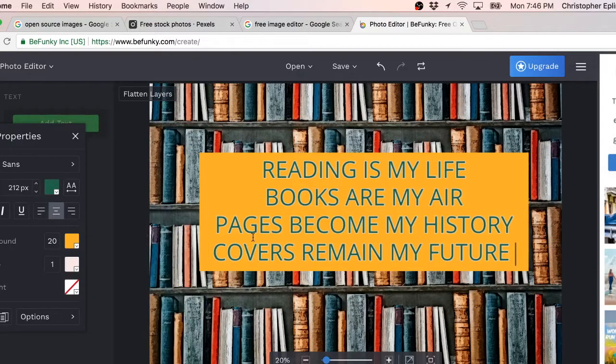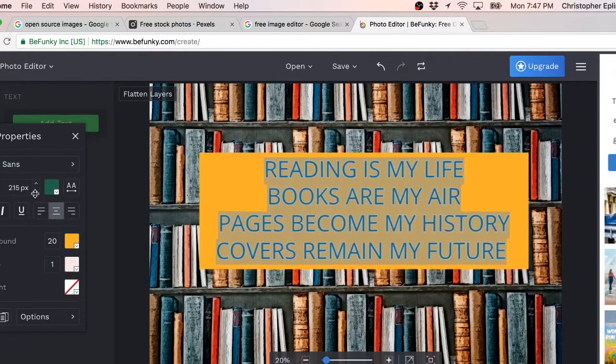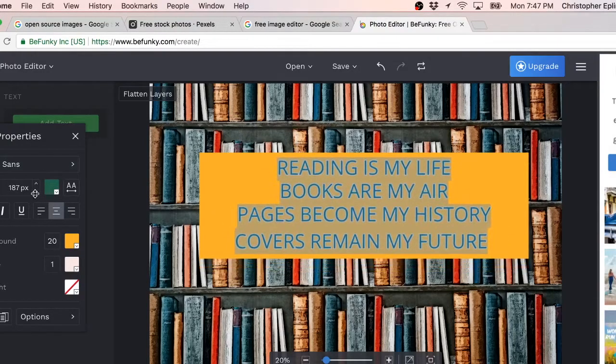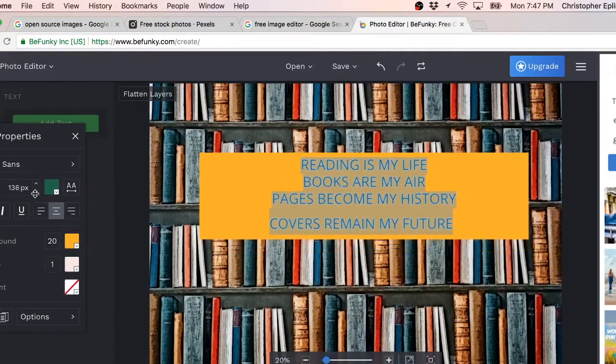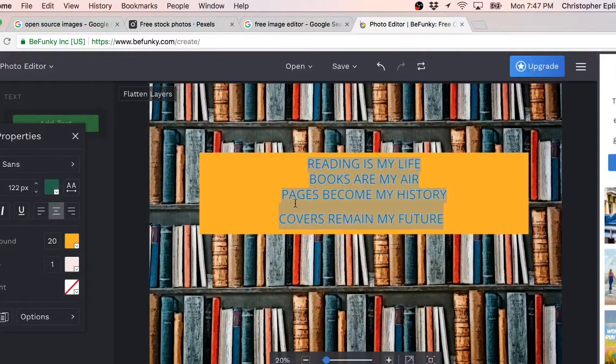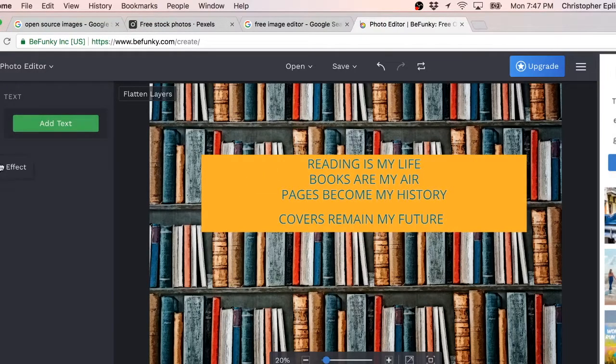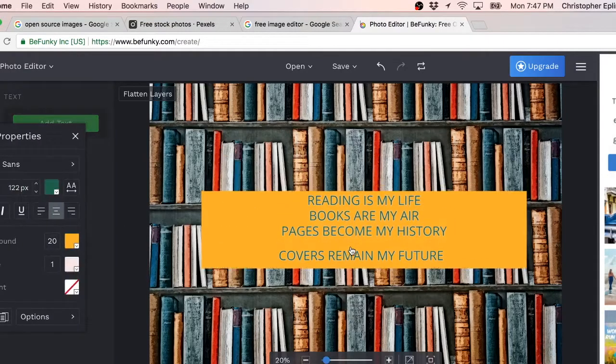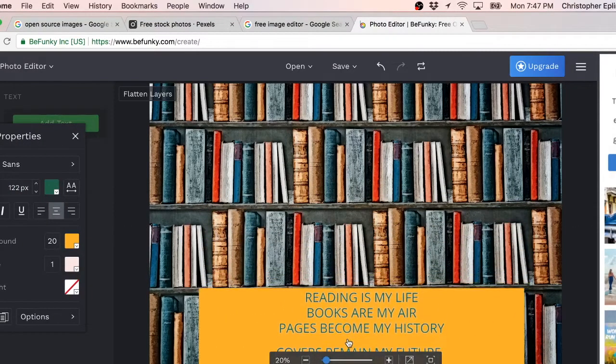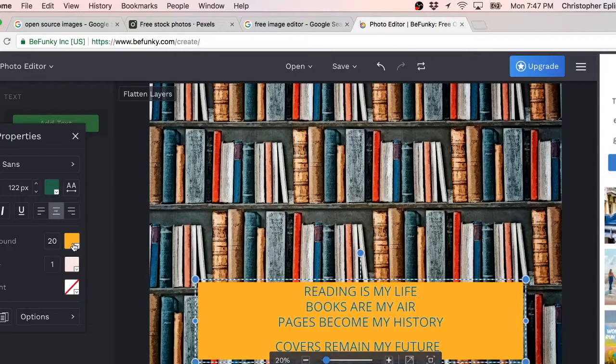Now, what I'm going to do with this is actually take it now. I'm going to turn my font down, highlight it, go ahead and grab it like this right here. You can go ahead and set that font down a little bit smaller. This is just going to be a saying at the bottom of the podcast. I just think that's an interesting way to go about it. Move it down, kind of get it in there so everybody can see it. That's what I kind of want to do with this. Now, how in the world to do that? There we go. See, it's a very, very, very easy system to use.